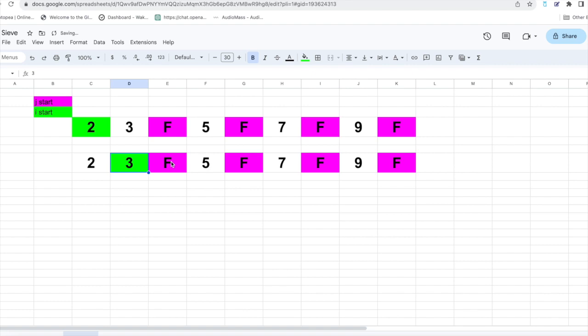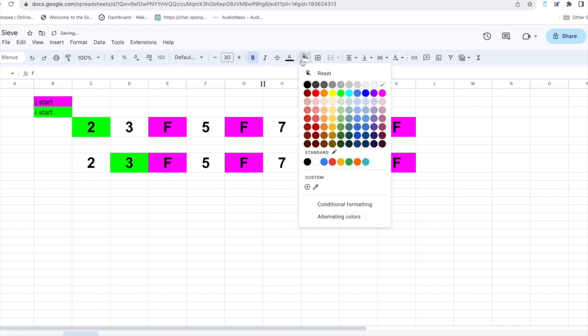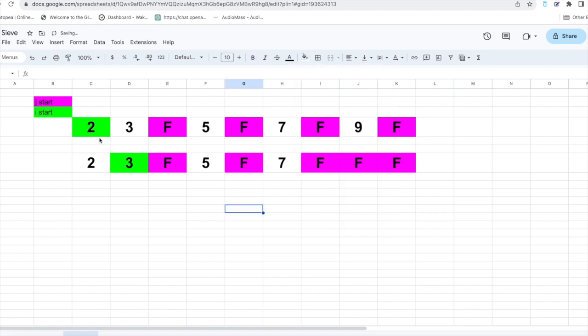So if j is just i plus i, then what is the value of j on this row? Well, we start at 3, so 1, 2, 3. That's already been false. Perfect. Let's do it again. 1, 2, 3. Oh, we found another one. That's false. And we can just color that out. And then technically, you're right here. You're already done because you have 2, 3, 5, and 7, which are all prime numbers. They will never get deleted no matter how far you go. So that would be our answer.